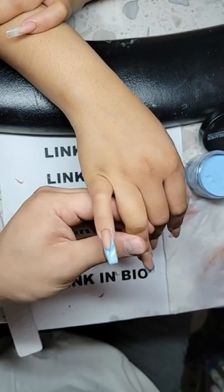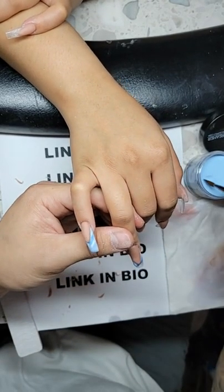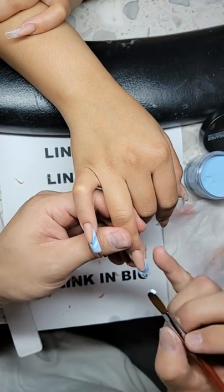Like that? Mm-hmm. Okay. So more blue it is. Just a hint of white.